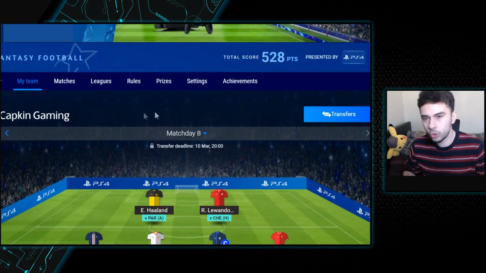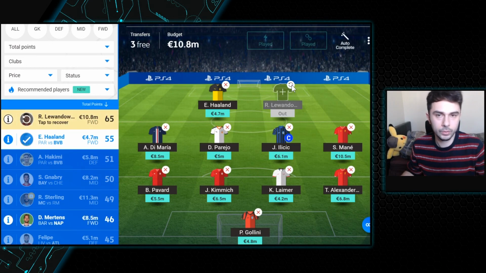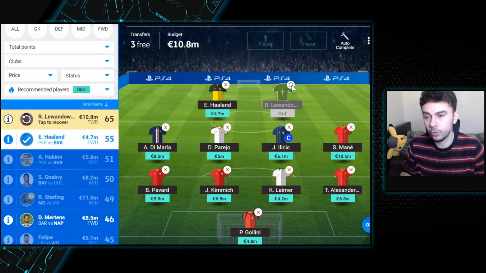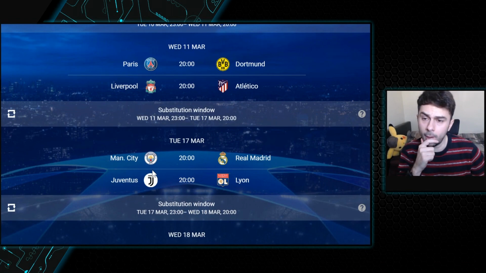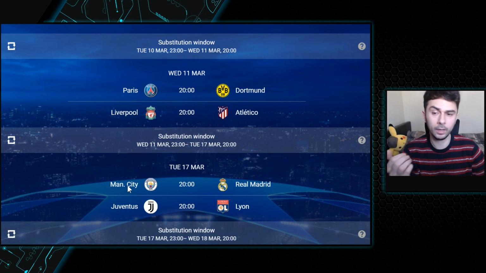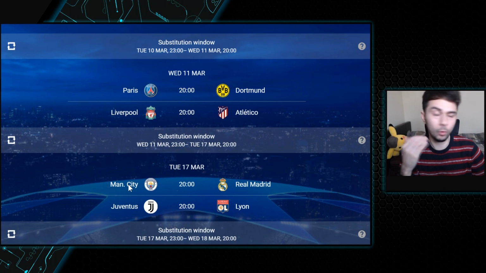So let's just quickly go for the transfers. And it looks like Lewandowski is out against Chelsea. If that's wrong, then please let me know. There's a lot of news on it. If that's the case, I am looking at bringing Ronaldo in maybe. It depends on if I can nail on a Manchester City striker like Jesus or something like that, then I will bring him into my team, or Sterling.